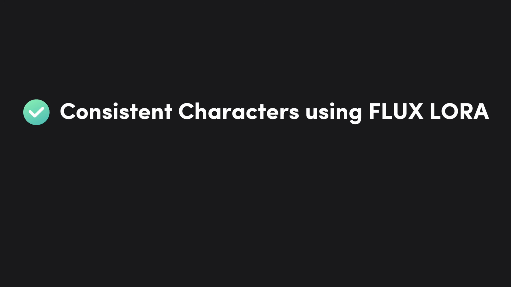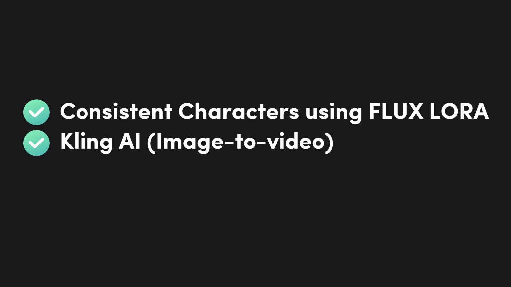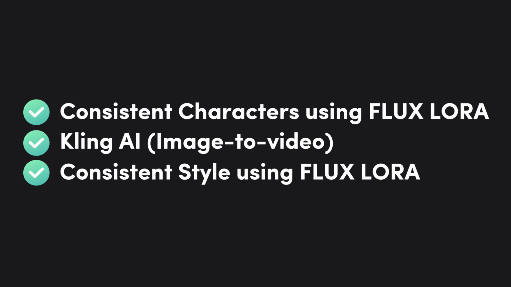Let's jump into the tutorial. I've added chapters for easy navigation. In the first part, I will show you how to create consistent-looking characters of Leonardo and Mona using Flux Lora Trainer on Replicate. We'll also explore some prompting tips for maximizing super-photorealism on Flux Lora. The second section will cover tips and tricks for Kling AI's Image-to-Video feature. Next, I will guide you through creating a consistent style on Flux Lora, not just for photorealism, but also for illustrative art styles. Let's dive in.